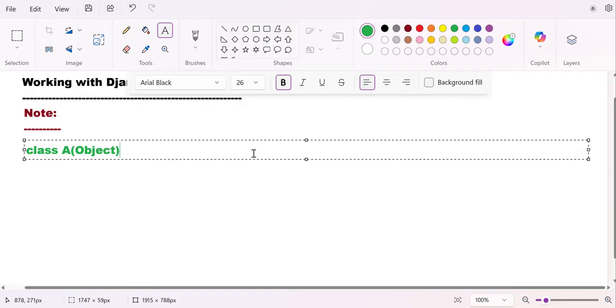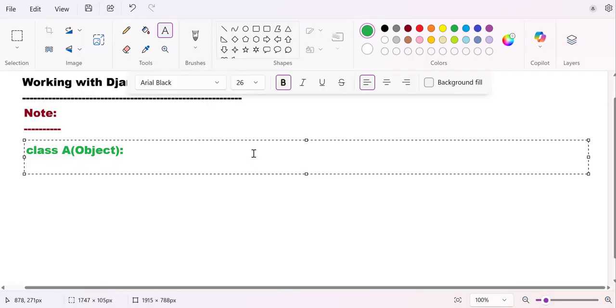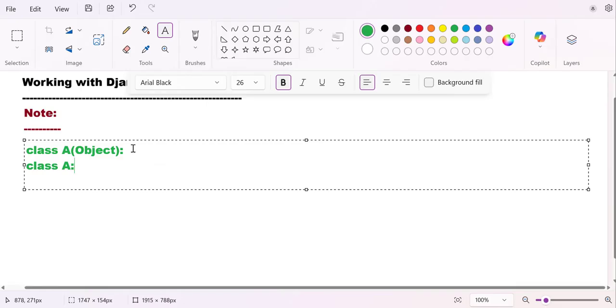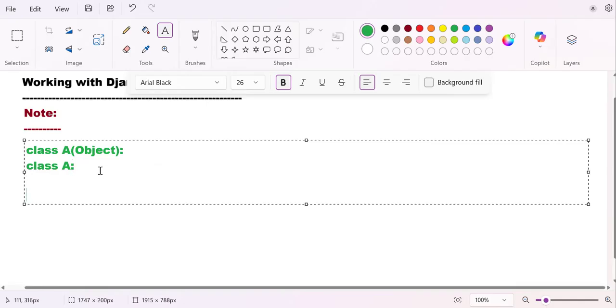Object class. Whenever you are writing class A, if you write it like this or like this, both are the same. If you do not write this syntax, by default this A class is the child class of object.